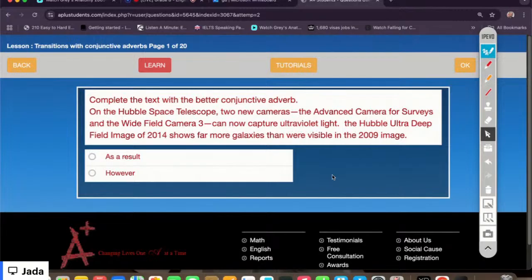All right, so let's move on to the test, okay? And you can share your answers. Complete the text with a better conjunctive adverb. We have: on the Hubble Space Telescope, two new cameras, the Advanced Camera for Surveys and the Wide Field Camera 3, can now capture ultraviolet light.